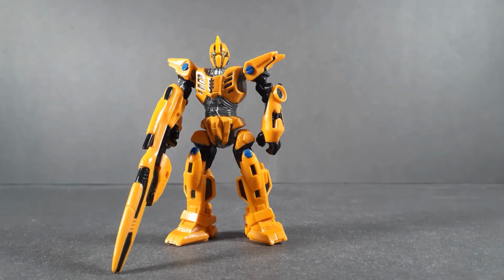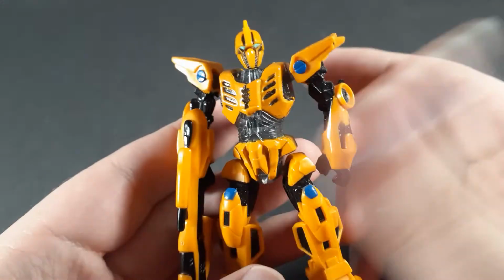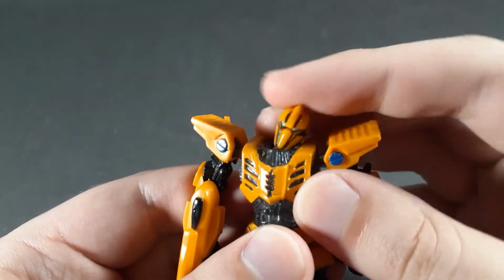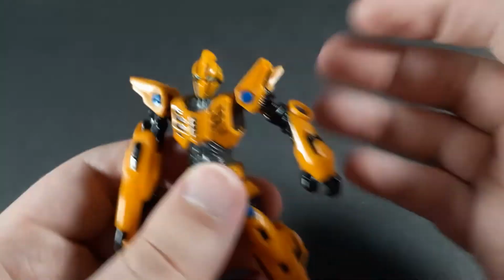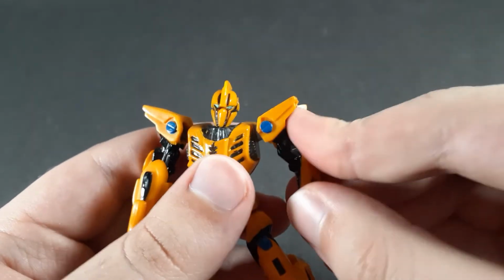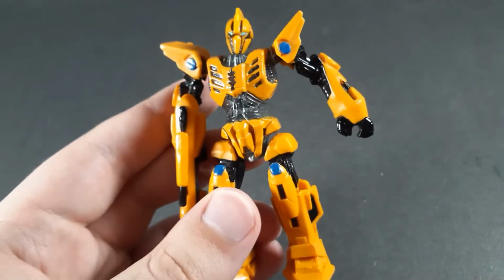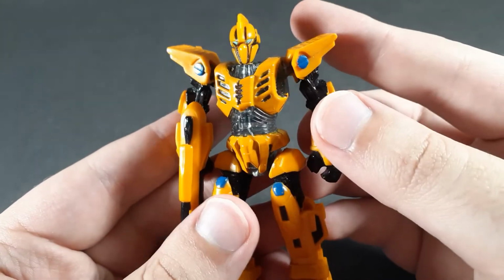Anyway, let's just get into the review by taking a look at the articulation. Yeah, this is going to be pretty short. The head is on a ball joint into the chest, which means it gets decent wiggle room and a full rotation. The shoulders are ball jointed for a decent amount of range, and the hips are ball jointed, again, for a decent amount of range. And that's it. Not a lot going on with this.